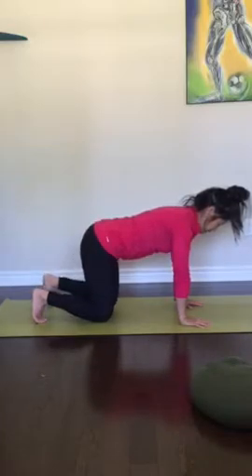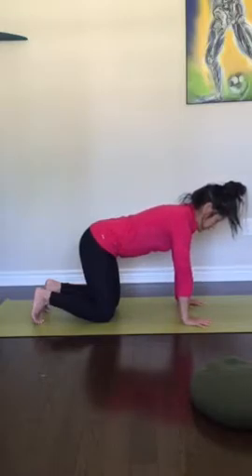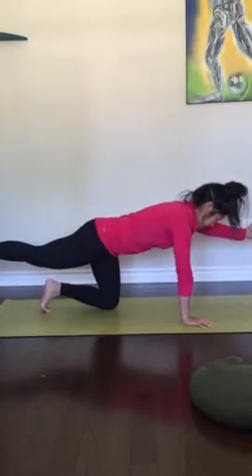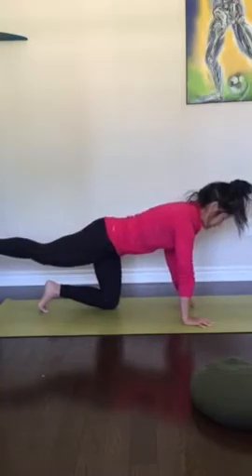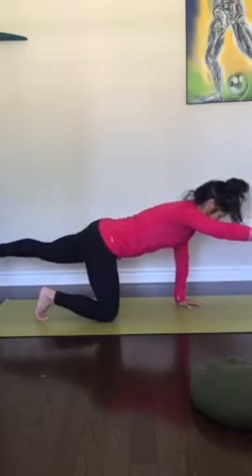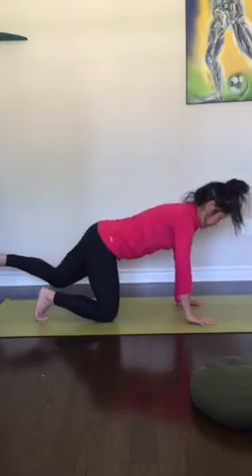Once you feel good there, you can continue lifting one limb at a time. Or for more of a challenge, take a breath, engage that core, make sure your hands are nice and wide for a good base of support, and push into the fingertips as much as the wrist. Then try opposite limbs — a bit more pressure, so make sure your wrists are okay. Really try not to shift; there's a tendency to shift towards the hip the knee is stabilizing on, but try to keep a tall straight spine right in the middle. When you can't hold it anymore, exhale and lower with control. Same thing on the other side — avoiding shifting, shoulder away from the ear, pressing back to that back heel.